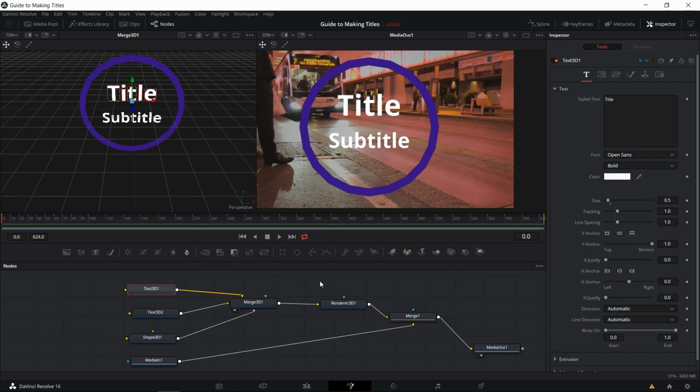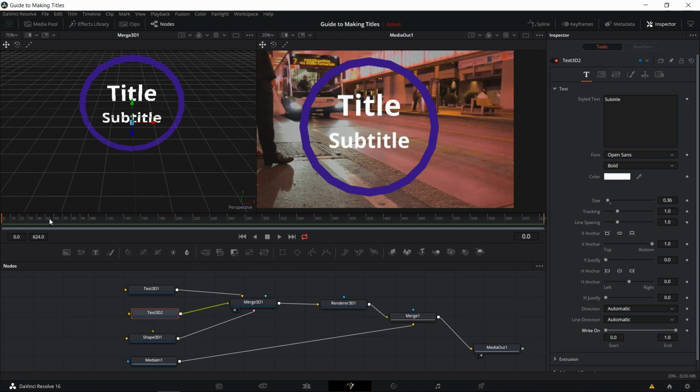So one fun effect we could use on the title and subtitle for it to appear onto the screen would be Write On. If you have one of these 3D text titles selected, you'll notice that there's a setting in the first tab for Write On, and you can keyframe it. What will happen is if I pull the end of the Write On backwards, it will start making letters disappear in the ratio of the end. So if it's at 0.2, that means that the other 80% of that title beyond the end point is going to hide. So you can animate this setting over time in order to make the letters appear.